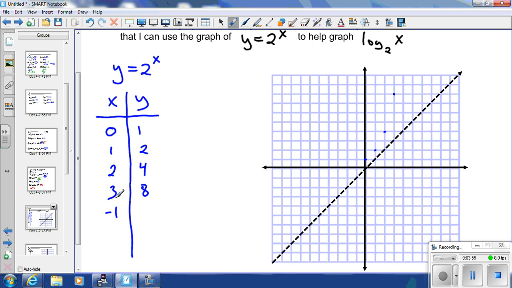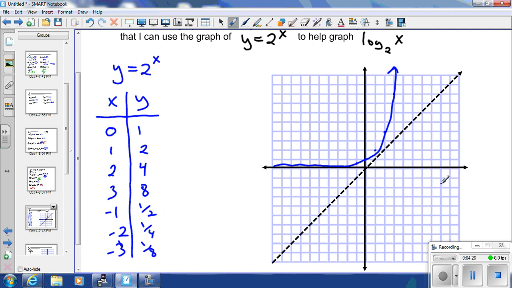Now what about the negatives? 2 to the negative 1, that's 1 over 2 to the positive 1, or 1/2. 2 to the negative 2 is 1 over 4. 2 to the negative 3 would be 1 over 8, and so on. So we've seen this, and we know that there is an asymptote over here. So the graph never touches the x-axis. My graph isn't drawn perfect here, but you get the idea.